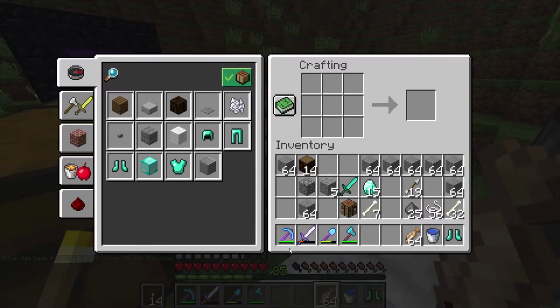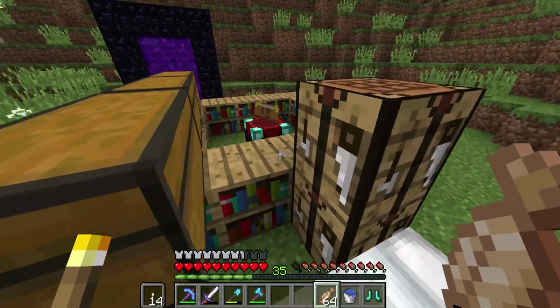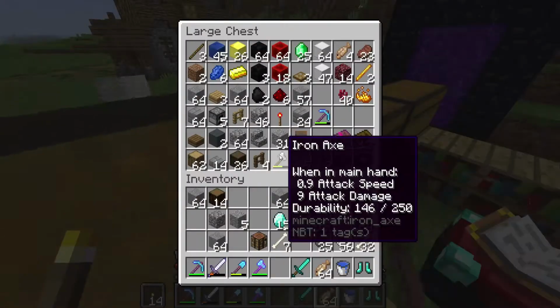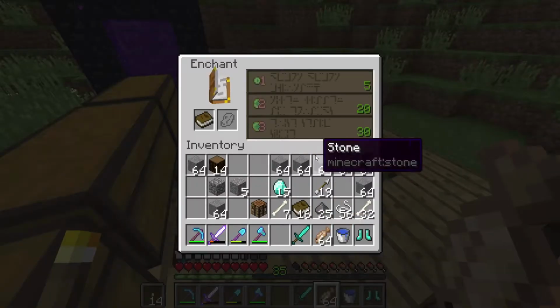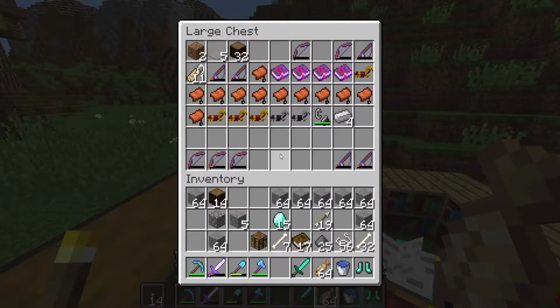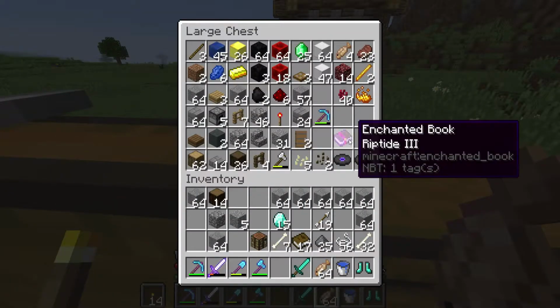And I think we're good on our actual tools, because we have the Fortune pick as well, if you guys remember. That's how I have a lot of stuff. Smite 5, that's actual garbage. Do we have any books? We do. What could we get on that? Efficiency 4, not great. And I don't think I really want to enchant anything else, because we can get the perfect rod, we can get a perfect bow from just that stuff.